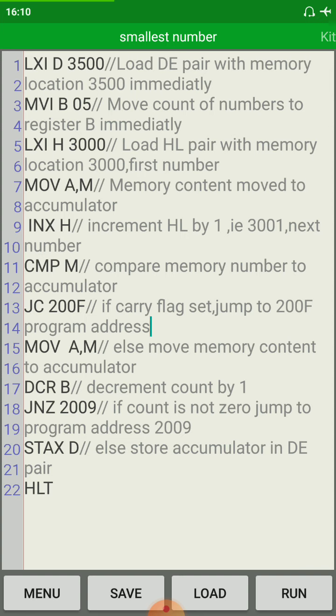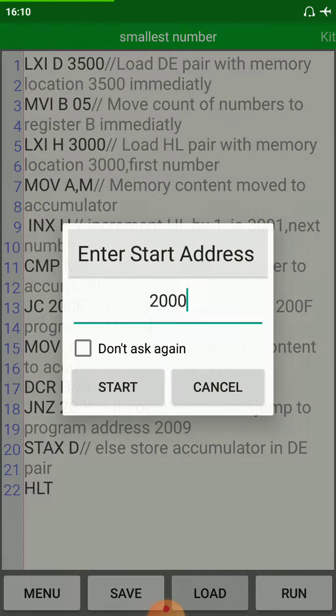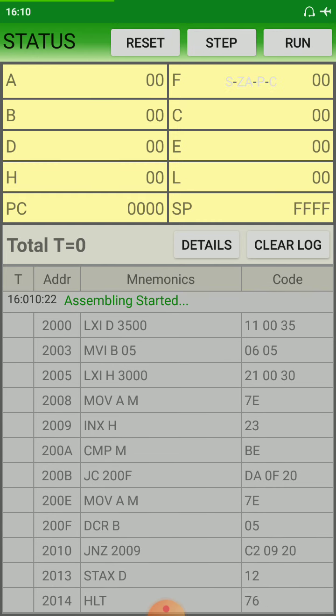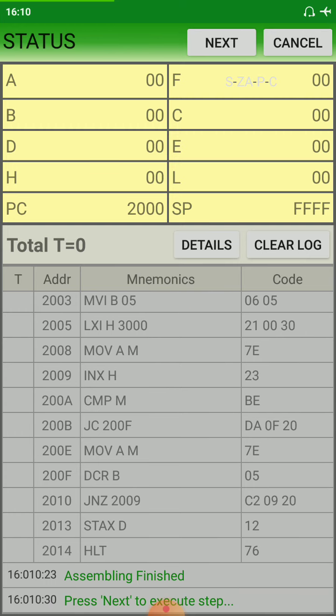We can just load it. This is our starting program address, and you can see the program counter position 2000. It is showing the program address of the next instruction to be executed, and the stack pointer always points to the top of the stack.